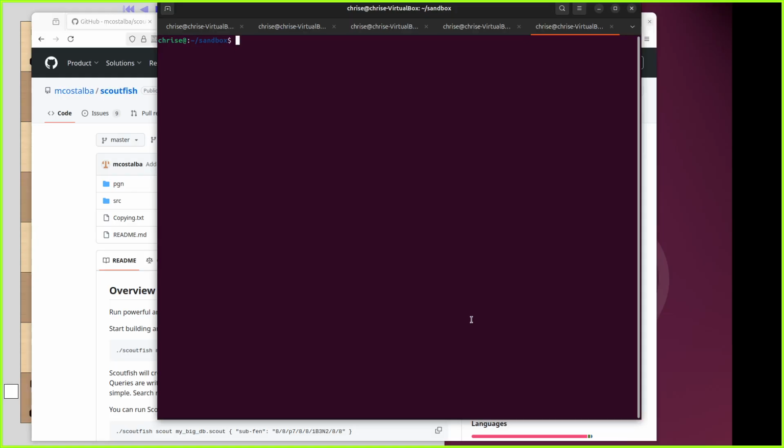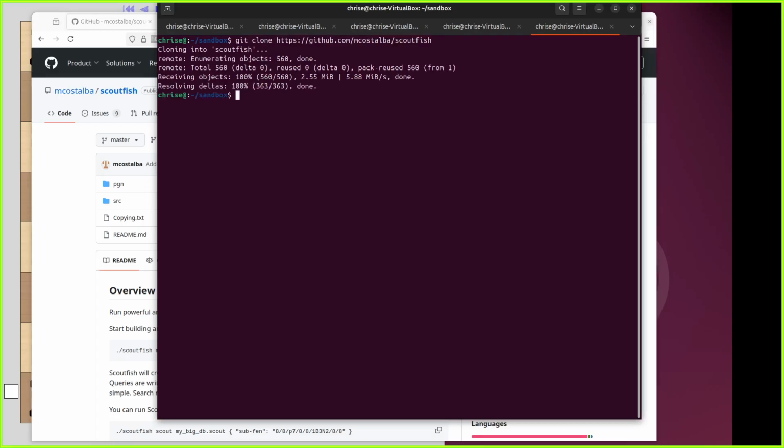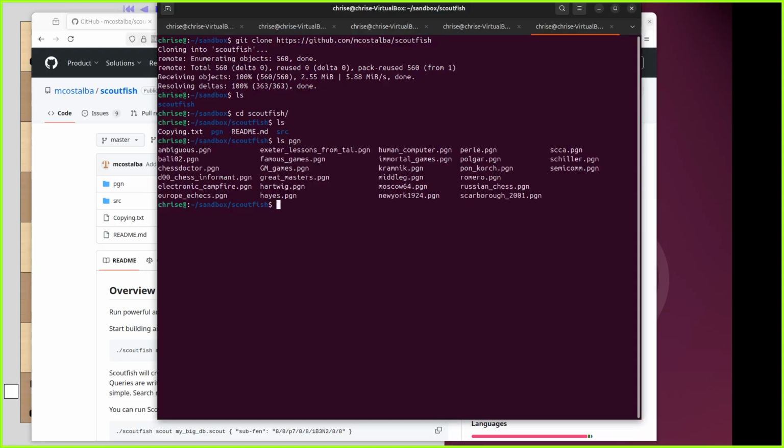You can download a Git repository as many times as you want, as long as it's in different directories. So I'll do git clone, and then I've pasted the link, and you can see it's relatively small and it's copied there. Do a listing of the directory, you can see it's created Scoutfish. Two directories: we're going to go into SRC in a minute, but it's also downloaded PGN. You look at what's in PGN, a number of games there. The most interesting file there is famous games, which it uses later to test whether the software you've downloaded is working okay.